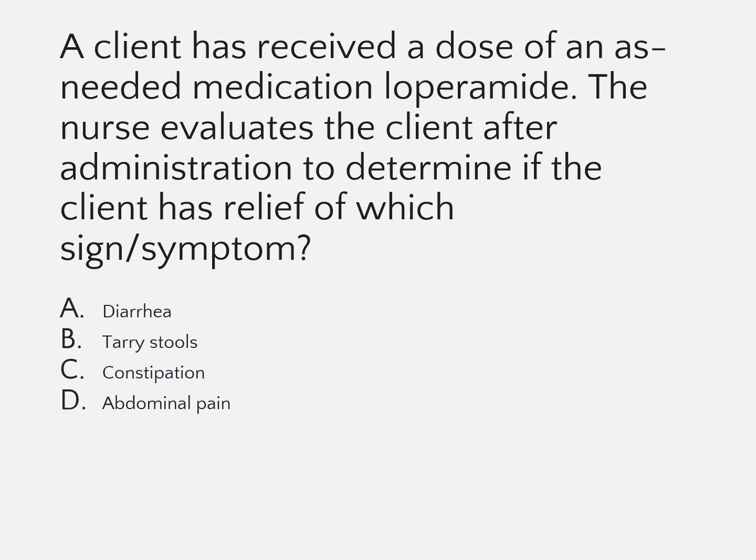This first question: a client has received a dose of an as-needed medication, loperamide. The nurse evaluates the client after administration to determine if the client has relief of which sign and symptom? A, diarrhea. B, tarry stools. C, constipation. D, abdominal pain. Let's focus on the subject. What is the drug? What is it intended to do?